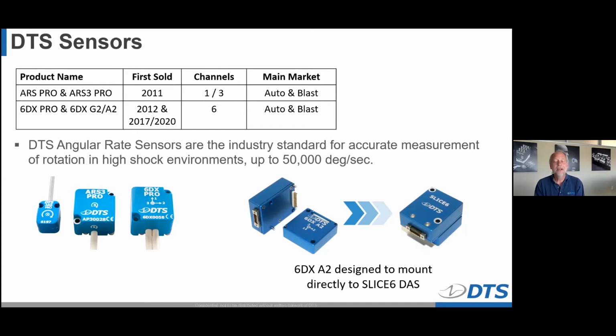And so we started selling the ARS sensor, and I want to emphasize our angular rate sensor is really for a dynamic environment. It's really good at measuring angular velocity while also in a high G environment, which is pretty rare for an angular rate sensor. It is not good for guidance. We have customers that say, what's your drift spec? How many arc seconds over so many minutes does it drift? And we're like, that's not us. That's an IMU. That's used for guidance. We are for short impacts where we're trying to measure accurately the angular velocity in a high G environment.